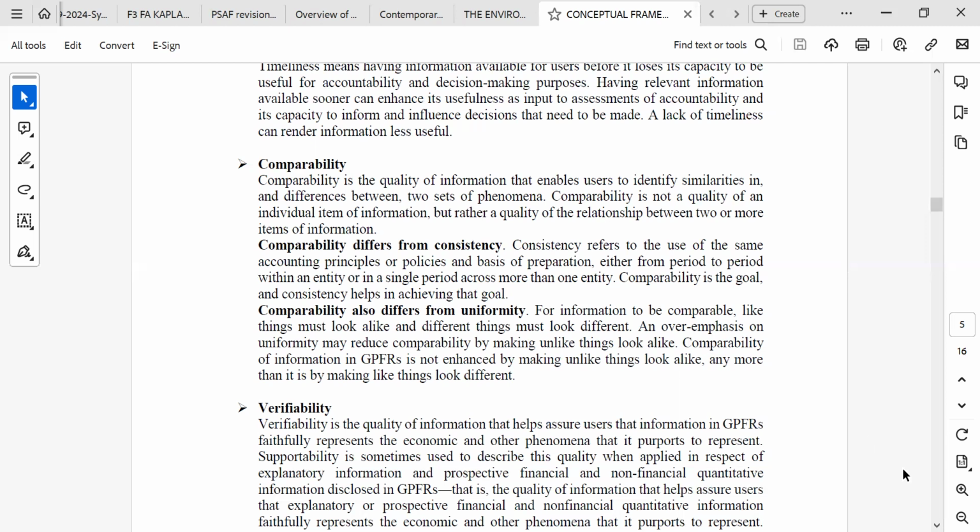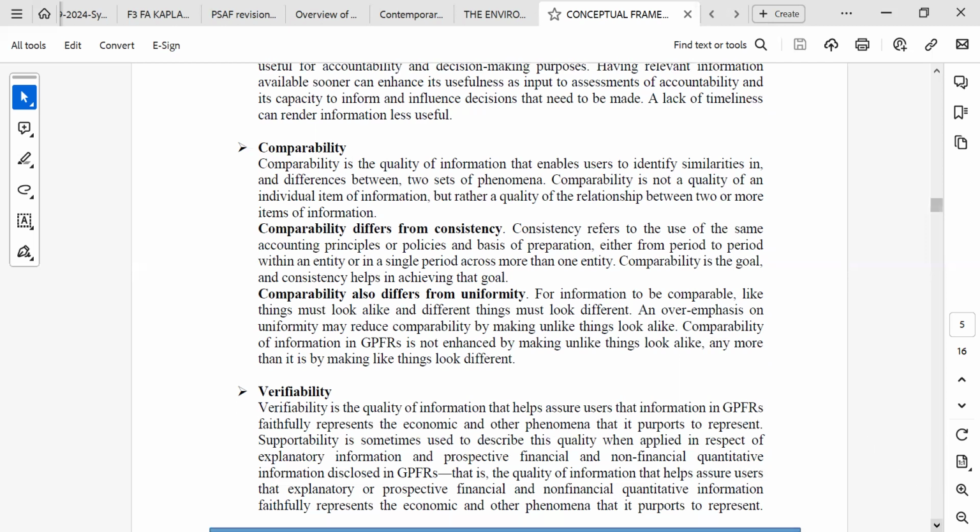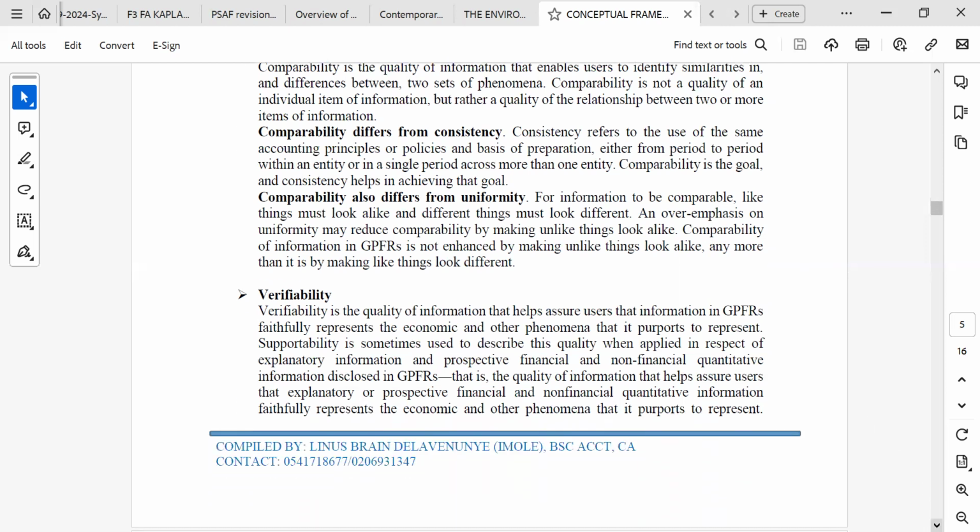The last one is what we call verifiability. They can ask you, the company has added budget information to the statement, they want to achieve the principle of comparability. Okay, but we want to talk about verifiability. Verifiability is just that the users need assurance. This assurance can be given by an independent person, or it can be achieved by the users themselves.